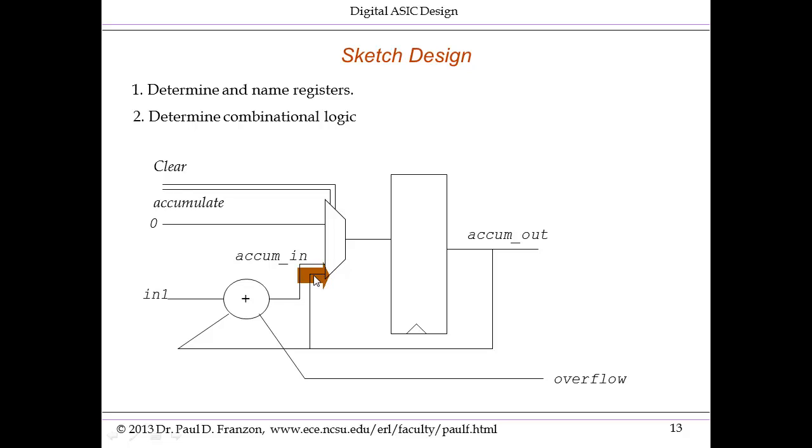Now you might be saying, wait a minute, this mux has 2 control lines and only 3 inputs. Well, what about the other input? This has to be a 4 input mux. And the point is, yes, if you're designing this as actual logic, you'd have to work out what that 4th input to the mux would be. And by the way, that would be when both clear and accumulate were high, and I didn't specify what actually happens there because I said it would never happen. So it actually wouldn't matter what you made that 4th input.